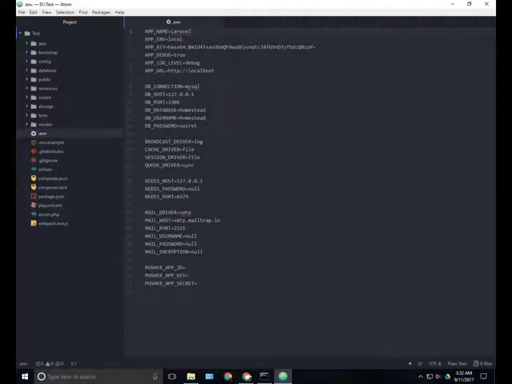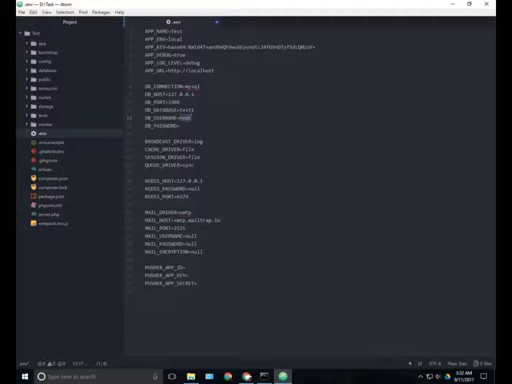Here we can set the app name. It's default Laravel; if you want, you can change it to something like test. Out here you can change the database. We will keep the DB connection as MySQL, DB host to 127.0.0.1, which is localhost, and DB port to 3306. I will change the database to test1, and the username is root for XAMPP and the password is blank, so just leave it empty. Just keep in mind that XAMPP's username is root and the password is blank.